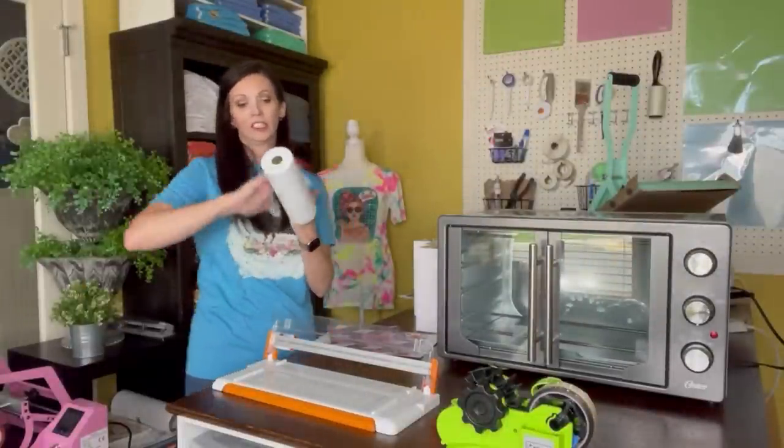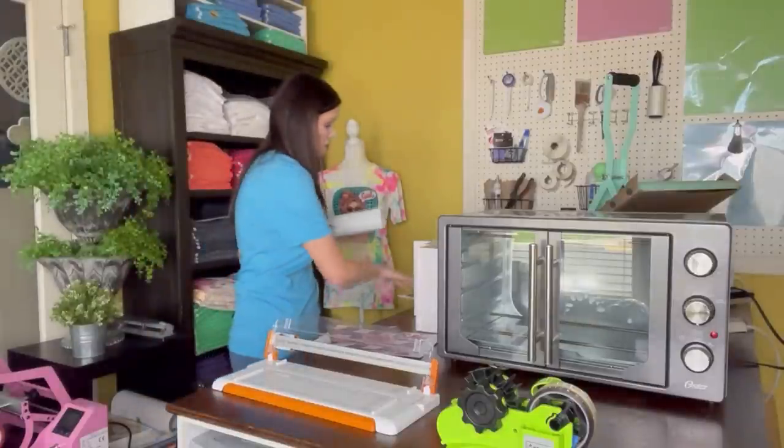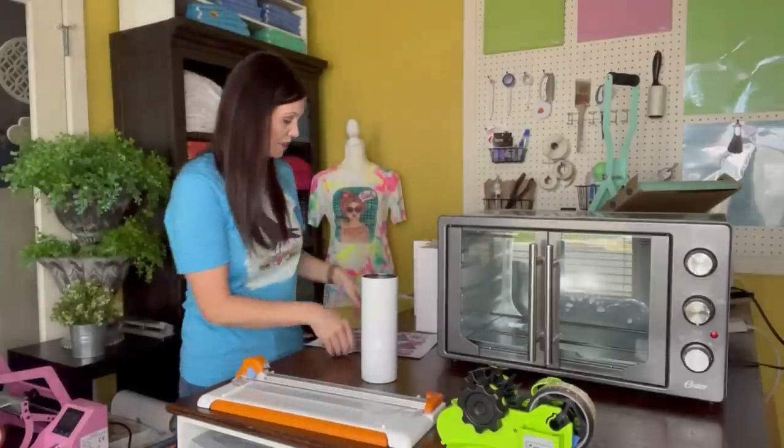So what I'm doing here is just trying to take off any lint, any fingerprints. A lot of people take alcohol to it. I haven't found that I needed to. So they've worked for me just like this.